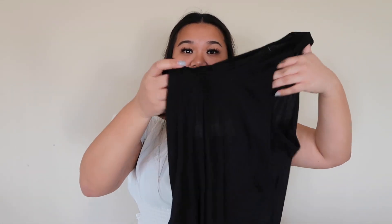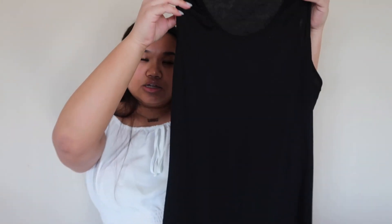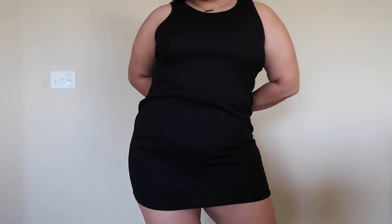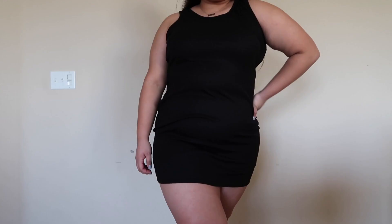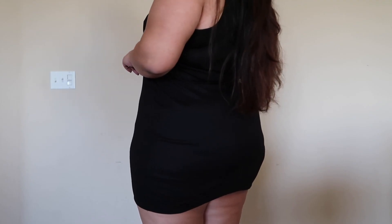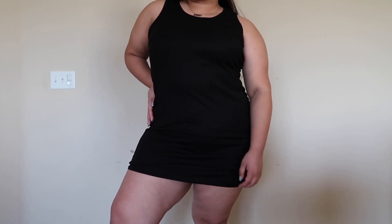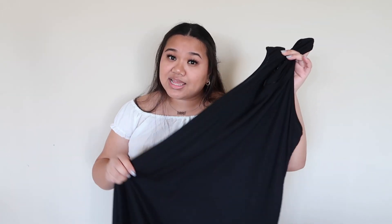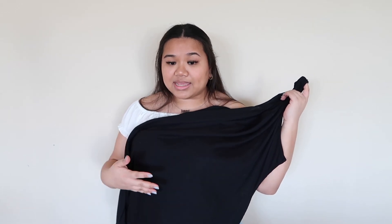On to the last two dresses — this one is probably my favorite. It's this black ribbed dress that I've already worn a couple times so I took off the tag and don't remember the name. I picked it up in a US 20 in that ribbed material. I love it because it's got a wife-beater style top but it's a dress, which I love so much. It gives me model-off-duty vibes and there are so many ways to style it. I think everybody needs a little black dress in their closet and this is definitely mine.